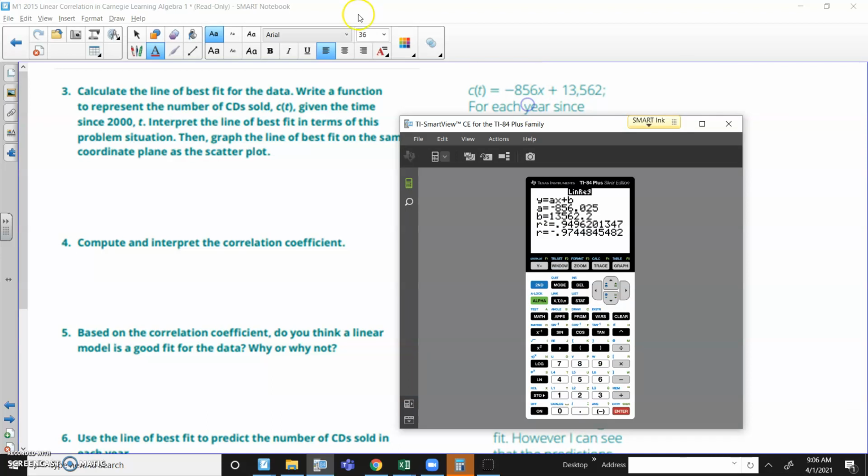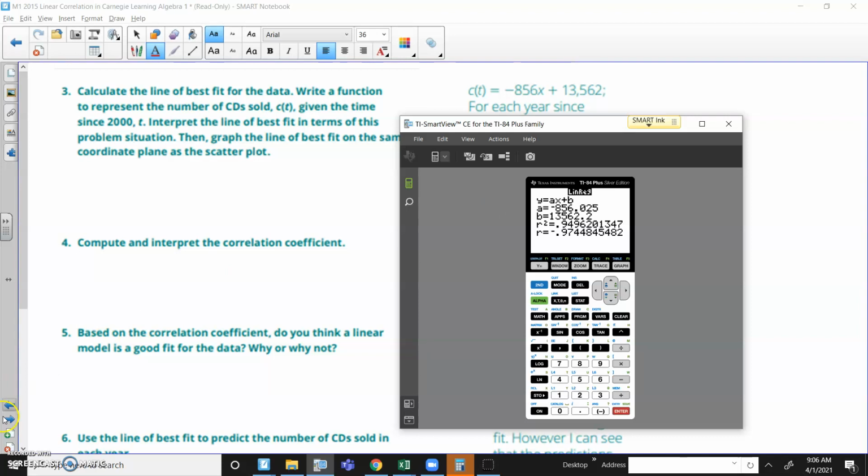If you notice, you're in the linear chapter here, so y equals mx plus b is really dominating the conversation about how to build the equations. And when we're looking at these values, it's asking us to calculate that equation, that function that really represents this whole idea of number of CDs sold over time, and then graph your answer and all that stuff. And so we've got an mx plus b here of negative 856. So basically what that means is that's how much it's going down each year. That's called your rate of change.